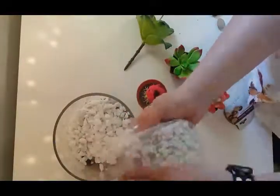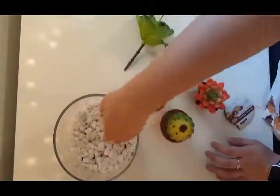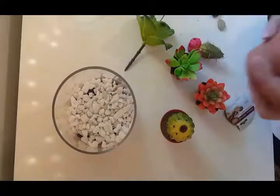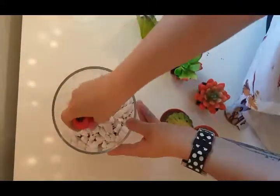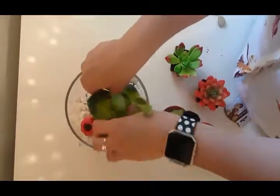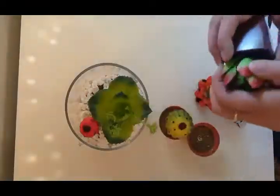Open up the rocks and pour them into the containers so that there's plenty of room at the top for the succulents to go in. Save the big rocks for the second DIY. Once the rocks are in, you can place the fake plants anywhere you like.